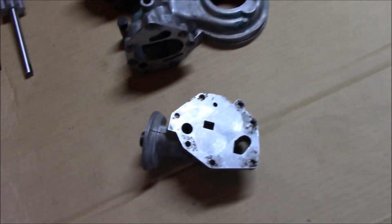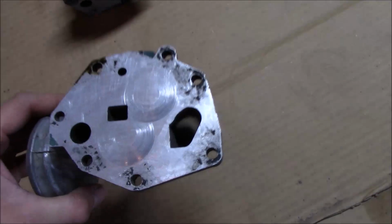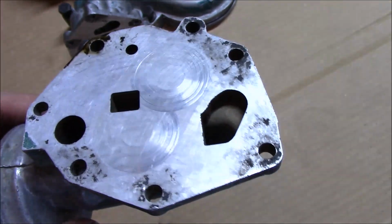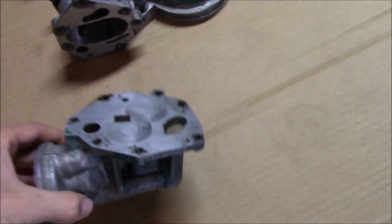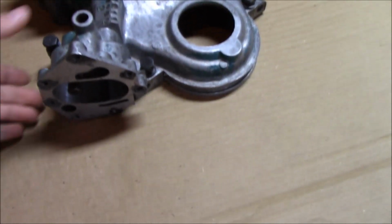So there's the oil pump there. You can see it does have some grooves in it, but they're not that deep, so we should be able to get those out pretty easy. There's the timing cover.